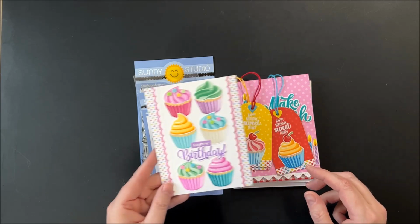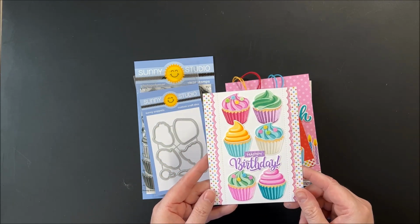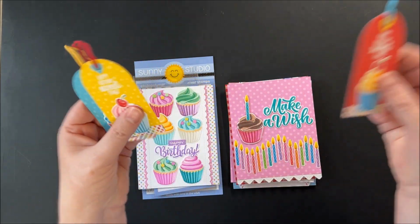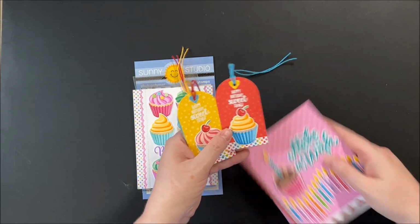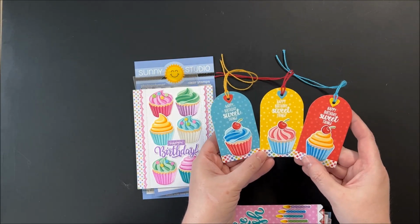spring sunburst paper, I believe, and then little sprinkles in there from our birthday cake sprinkle. I believe they're called sprinkle. I don't remember. I have them linked in the blog.